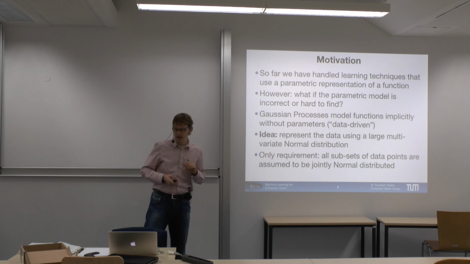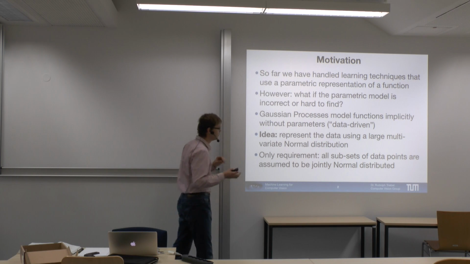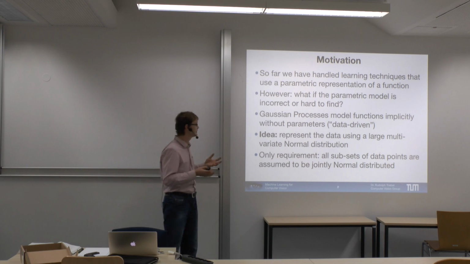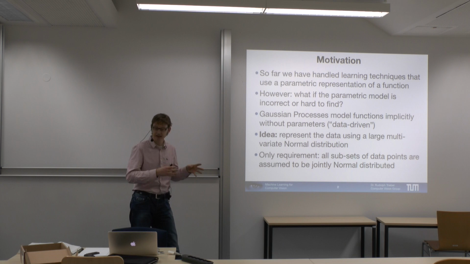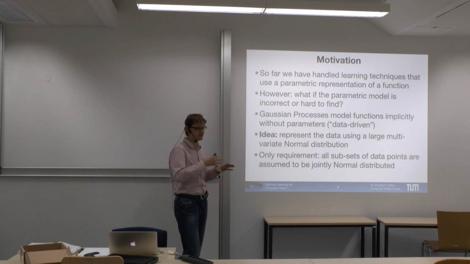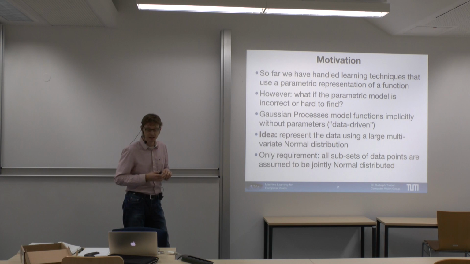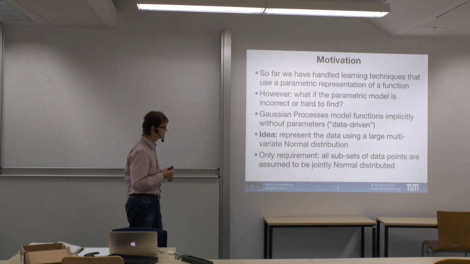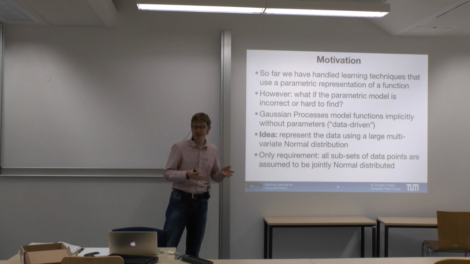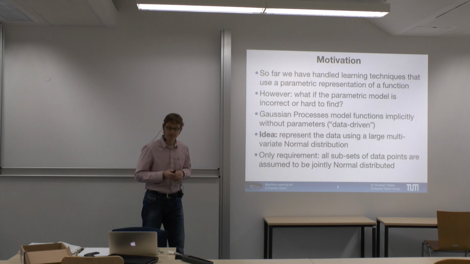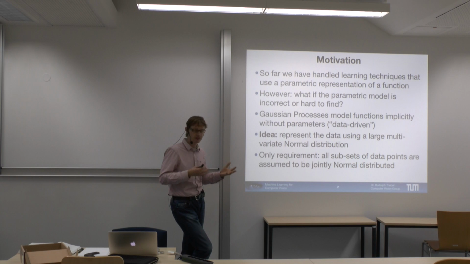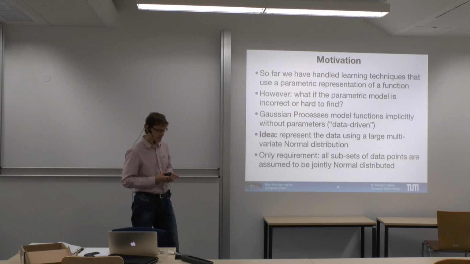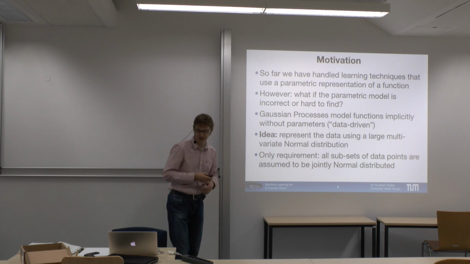Gaussian processes try to do this not with a parametric formulation, but implicitly. They try to model these functions in a data-driven way, right? Given data, you can then compute function values for every new data point, but you can never really write down the function itself. This has a lot of advantages. It also has disadvantages, so there's always a trade-off. But in general, the motivation is that it's a much more general way of learning models from data.